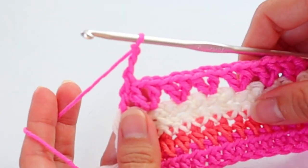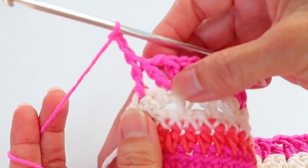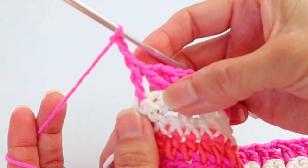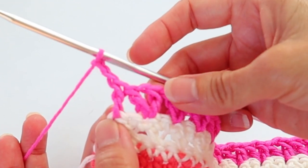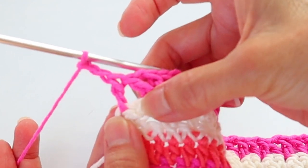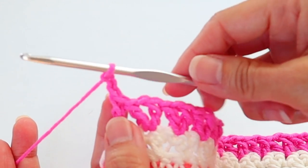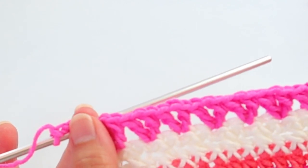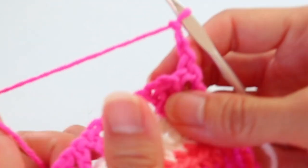At the end of that V-stitch row: enter the V-stitch in the space third from the last, skip the next, then enter a double crochet into the turning chain. Chain three — we ended up with 94 V-stitches. Now turn and continue working in V-stitches. This time enter the double crochet into the center of the V-stitch below, under that chain-one space — double crochet, chain one, double crochet in the same space.